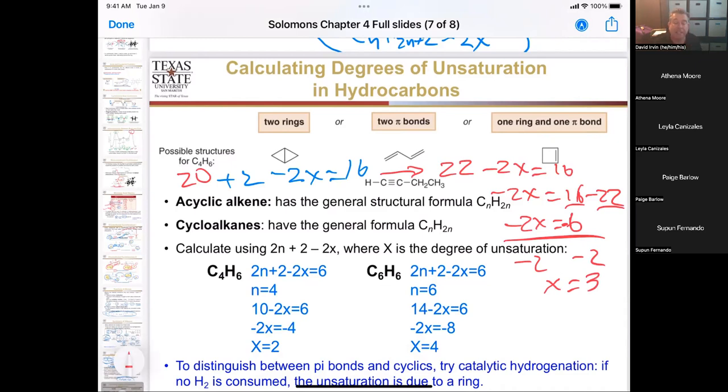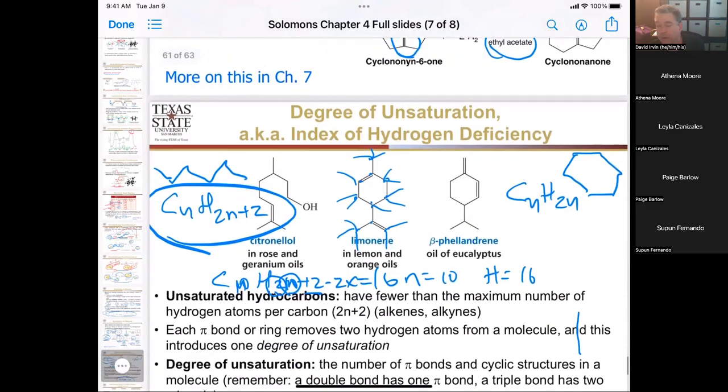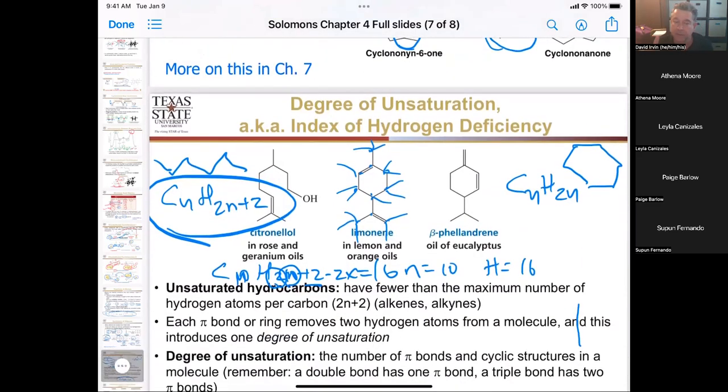Okay, so that's doing the math on that compound above. Now, what's the other way to do it? There's a faster way. Count up the number of rings and double bonds you have, and that should be exactly the same as your index of hydrogen deficiency. In this case, we have one double bond, one ring, and one double bond, so our hydrogen deficiency should be 3. We did the math, and it was also 3. So that means it worked.